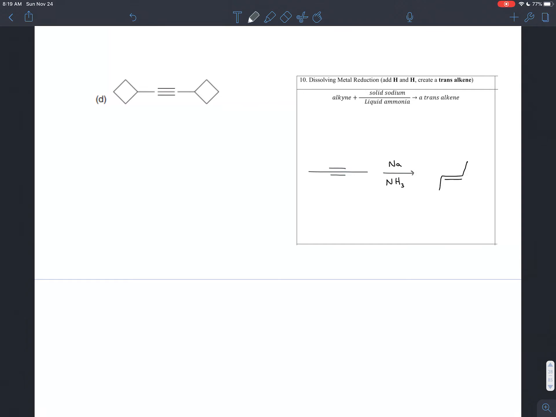Okay, with D, same process. We're going to be treating this with, as they gave in the original instructions, with sodium and liquid ammonia. And that's the recipe for dissolving metal reduction that turns an alkyne into a trans alkene. So here, when you treat this with sodium and liquid ammonia, let's take this triple bond. We'll turn that into a double bond. And we know whatever else, the branches have to be going in opposite directions, trans, to each other.